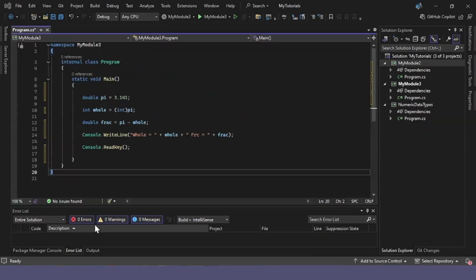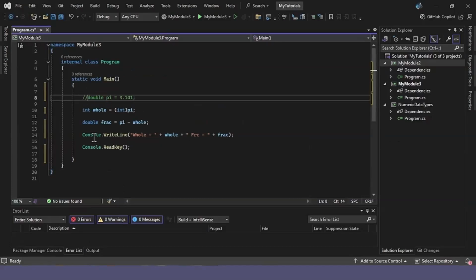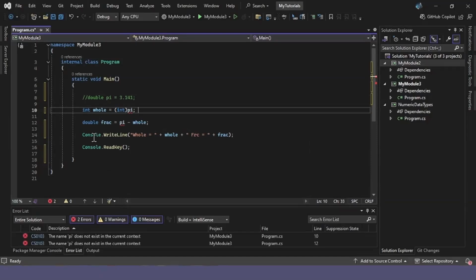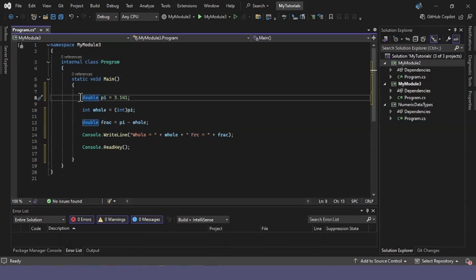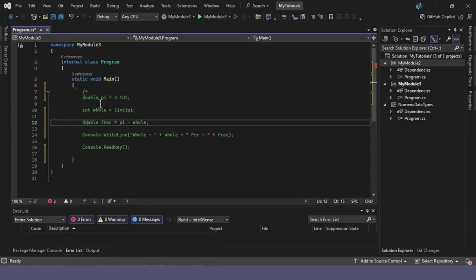Let's take a quick look at using comments in your code. You can use a double forward slash to comment out a line of code. Or place comments after or above a piece of code to describe what it does. All comments will display green. The C# compiler will ignore any commented text. You can comment a whole block of text with a forward slash and asterisk before and after the text you want to comment out.